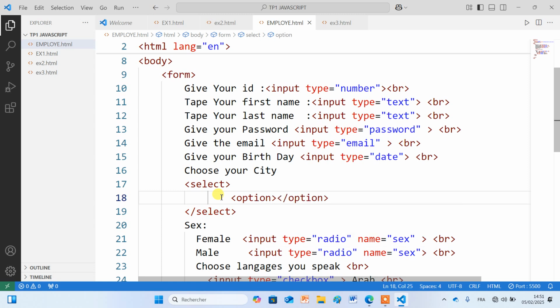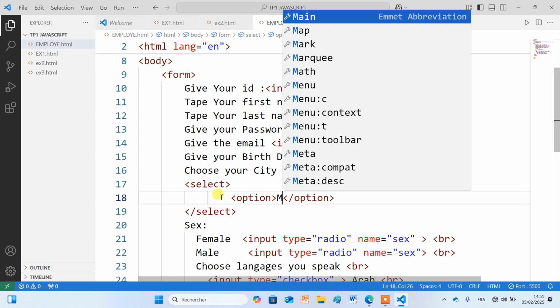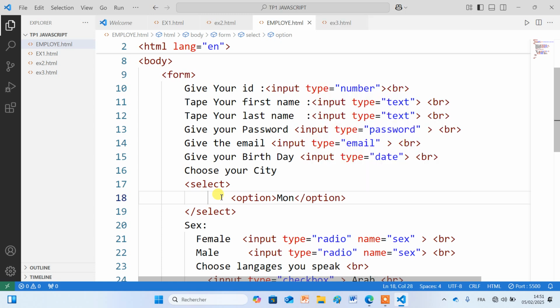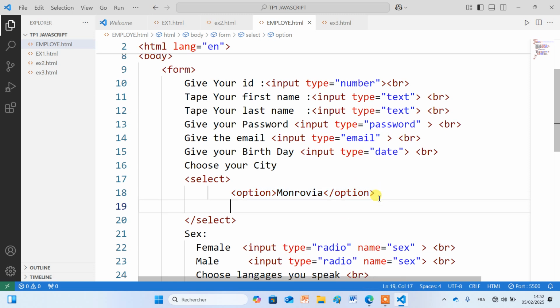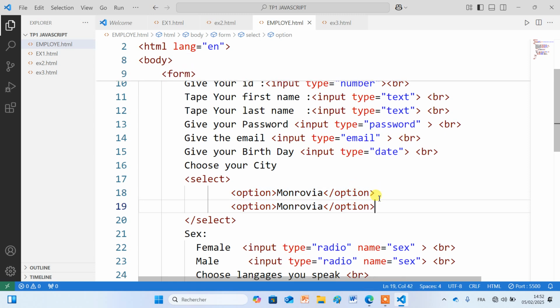First option, write your first city, your capital. In Liberia, the name Monrovia. Add the second preferred city in Liberia. Ctrl C, Ctrl V. You can write inside this.